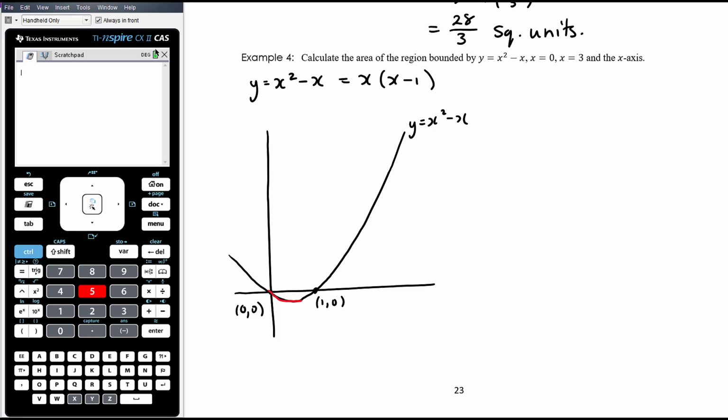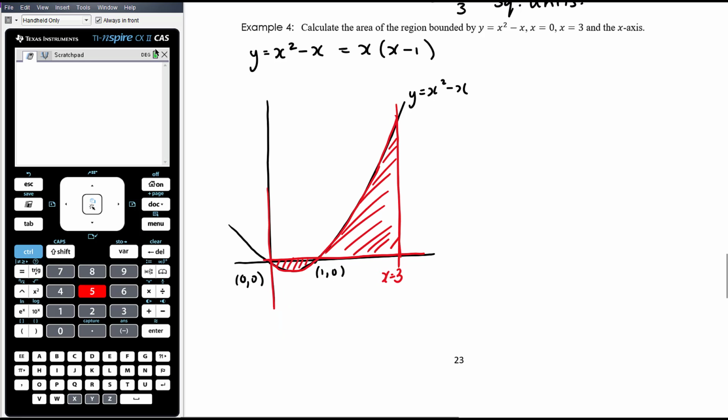So bounded by the curve, by x equals 0, by x equals 3, which is going to be somewhere over here, and the x-axis. Okay, so the regions bounded by those lines are this bit in here and this bit over here. Okay, so if we just calculated the integral from 0 to 3, this bit of negative area between 0 and 1 would cancel out a bit of the positive area between 1 and 3, and we would actually get something that's just equal to, this, if we just did the straight integral from 0 to 3.